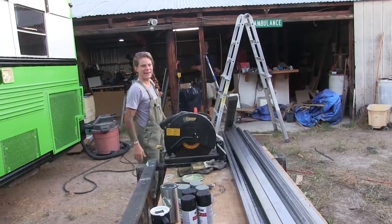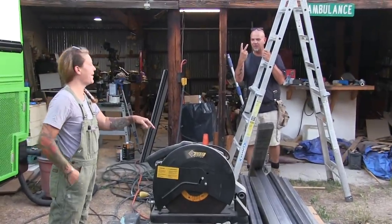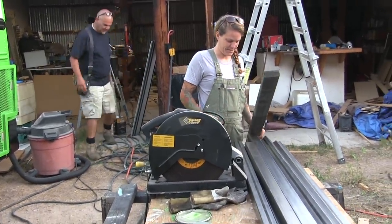Well, he has one ladder. Look, we just have to have a second ladder. Really, there was a ladder right behind you. But then why are you making a ladder? We have to have two. We have to have one on each side to measure across the top of the bus. Well, that's how we did it on our bus anyway.